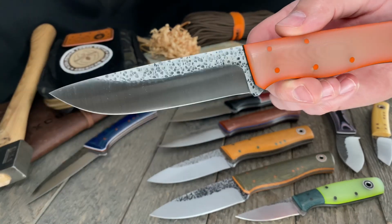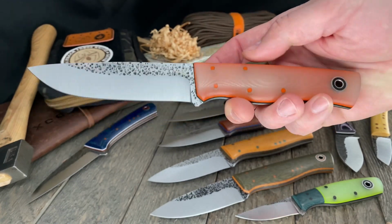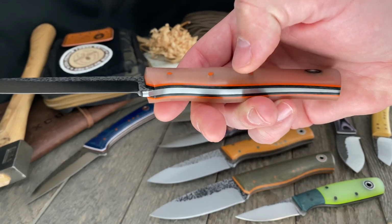It's just really pretty. It's awesome. 80CrV2 on the blade there, no matter how you want to say it. Got that nice ghost timon going on. Check out that Jade G10. Again, you see the colored pins that Andy is using to match the liners.